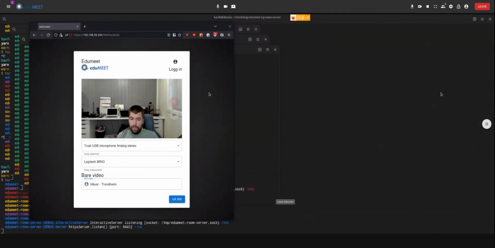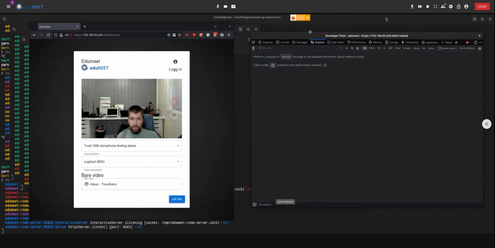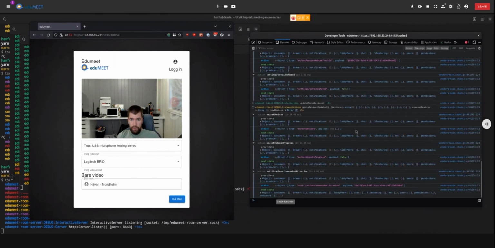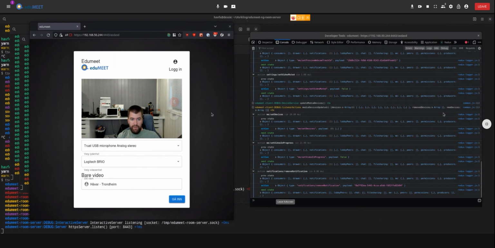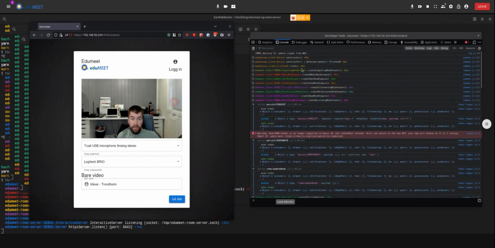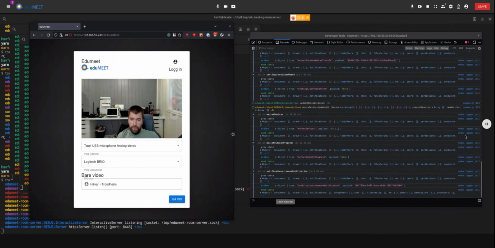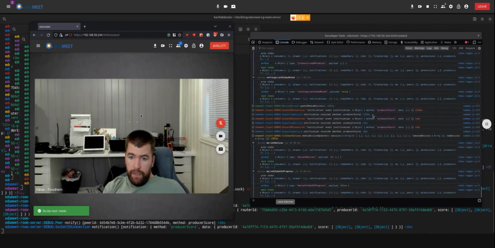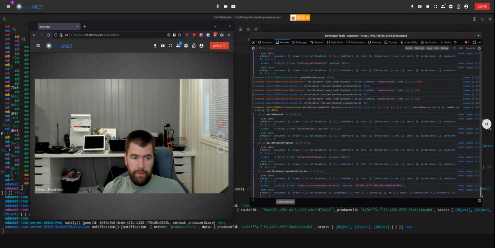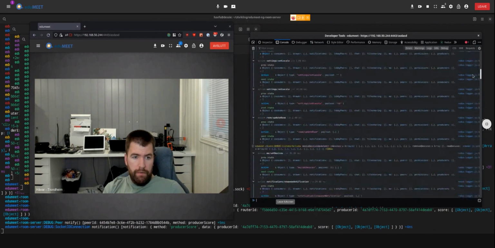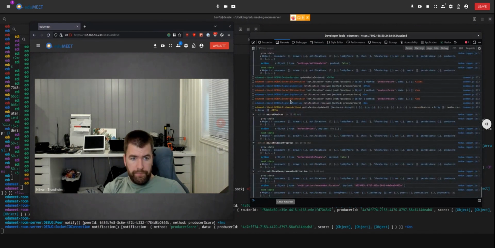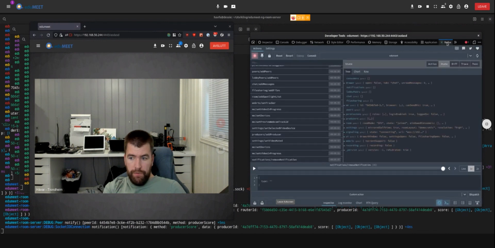The client, theoretically, now should be able to join. I also usually always keep a console window open when I'm developing to see that everything is working as it should and there are no errors of any kind or warnings of any kind. And at that point, we can enter. And as you can see, there was a lot of logs flowing in the background. And here you can inspect all the various things that happen in the log. I would highly suggest you install the Redux extension if you haven't done already, and also the React development tools in your browser.